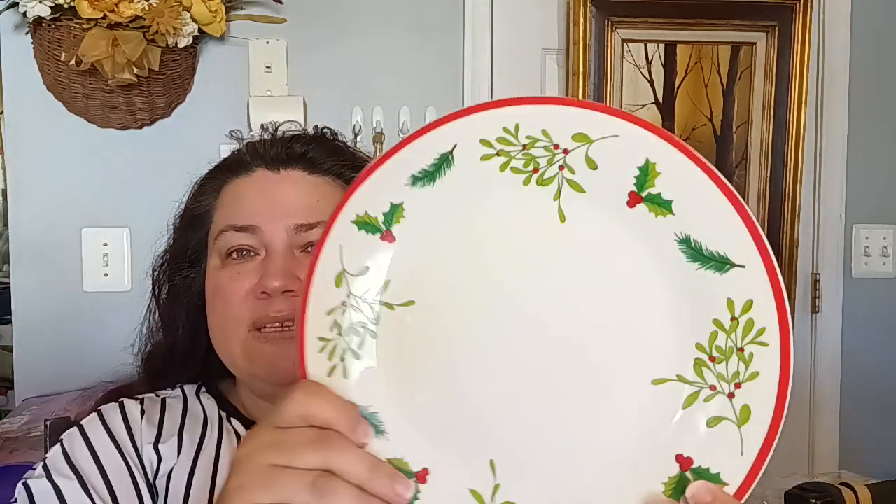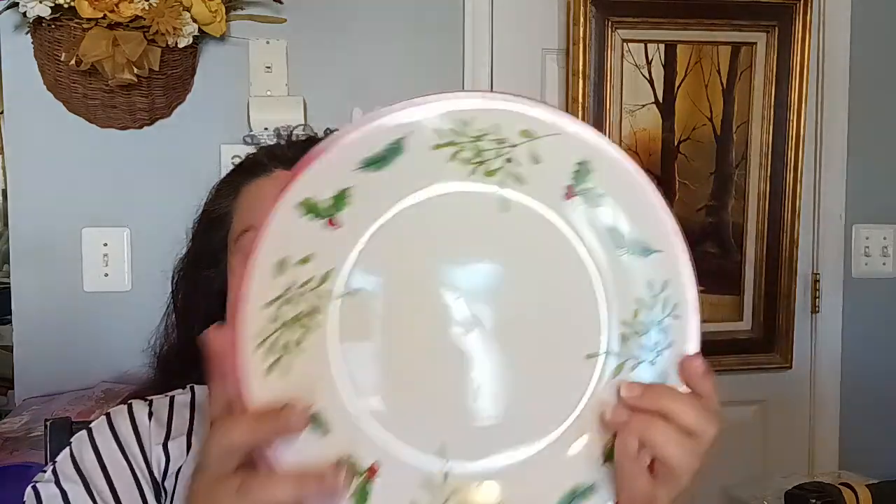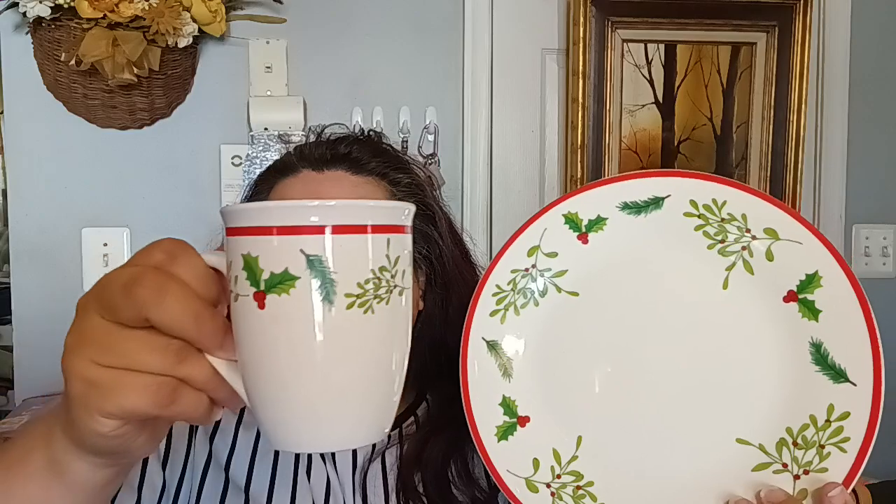The other set that called out to me has the holly and berries — just a traditional, beautiful plate. It is Dollar Tree brand, but it does have a little pitting, so when you pick out your plates, be careful and make sure you got something that looks good. They also have a beautiful matching mug that goes all the way around with a good-size handle. These are available for $1.25 each — a really good price if you want to spruce up what you have, get a cookie plate, or give them away as gifts without worrying about the plates coming back.